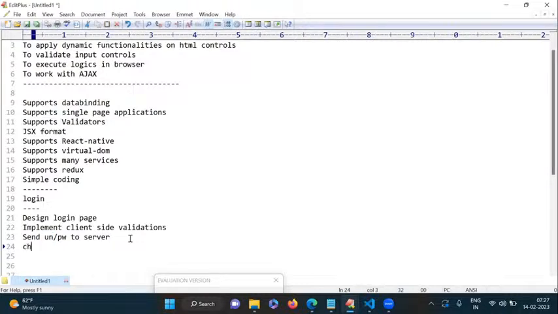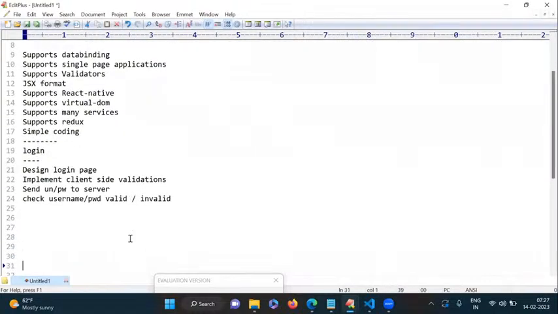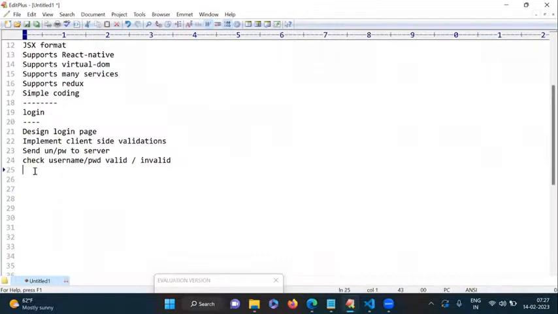Next, check whether the username and password are valid or invalid. Yes. Next, redirect to either the welcome page or the invalid page. Yes, we are redirecting to that page. So these are the steps involved in this login form. Is it clear? Yes.